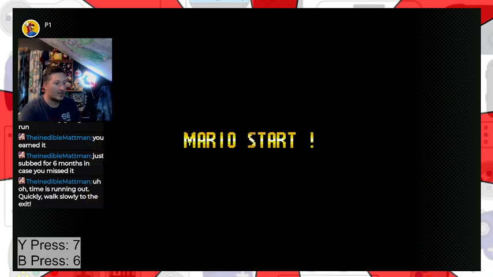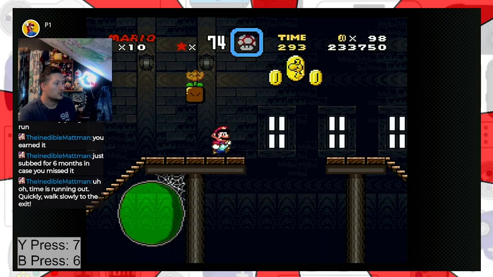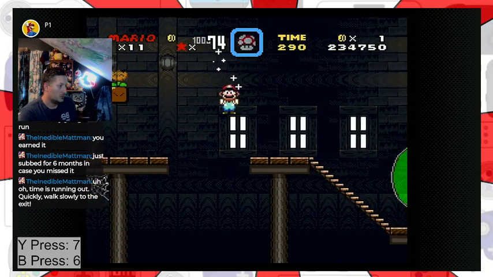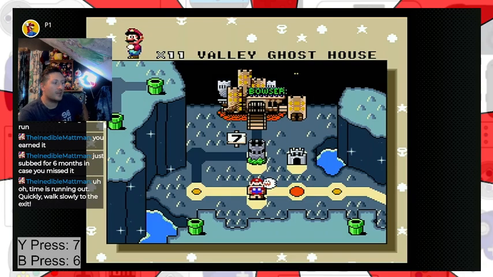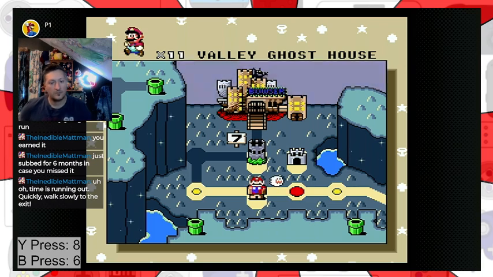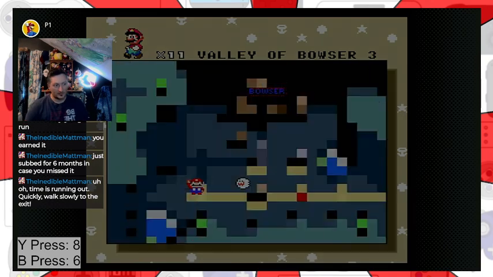Although, I'm curious. I have a thought. I have a thought here. Oops. Yeah, there's no way. I'm thinking about it. There's no way. Time's running out. Quickly walk slowly to the exit. So we have to add the Y press there, which is an 8. Okay, 8 Y presses. Alright, let's keep going.